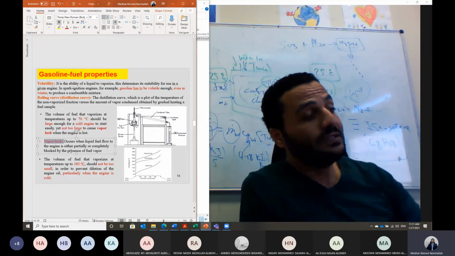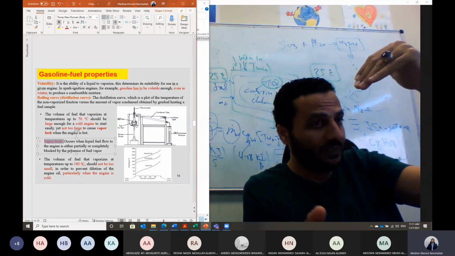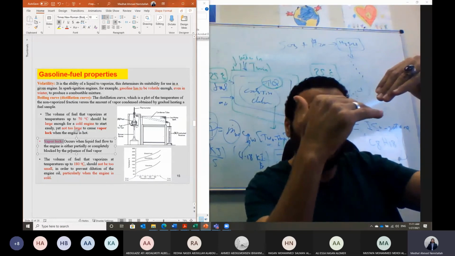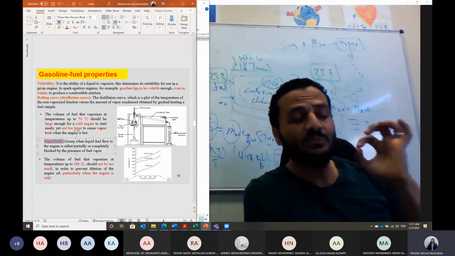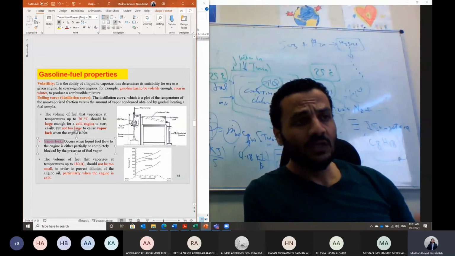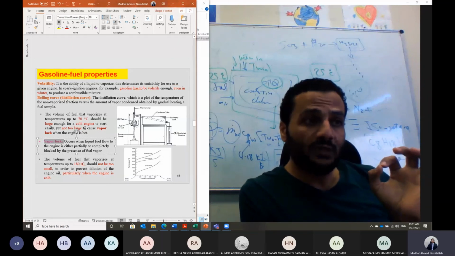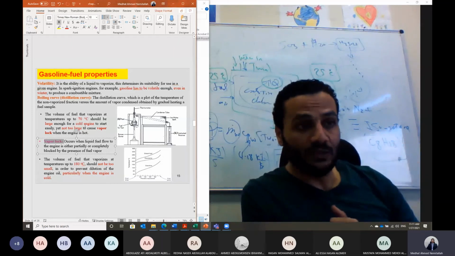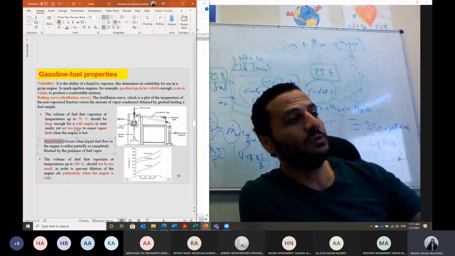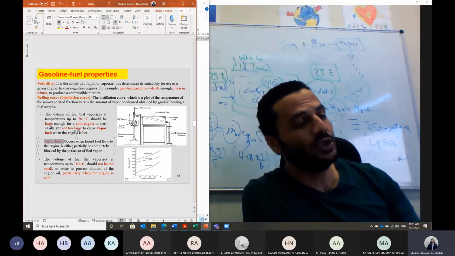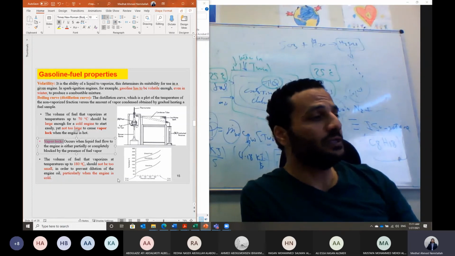So it will fill the fuel line with this vapor. When the engine heats up, it will need more fuel. The fuel pump will try to pump more fuel, but the line is already blocked with the vapor of the fuel that was injected at the cold start of the engine. So the fuel should be volatile enough at the cold start so that we can start the engine properly, but it should not be much more volatile, because too much volatility at the engine cold start will result in vapor lock. Fuel will be vaporized and it will block the fuel line. So when the engine heats up, the fuel will be cut and the engine will shut down.